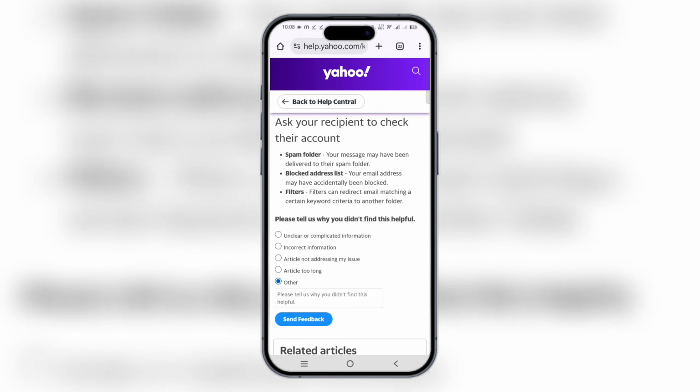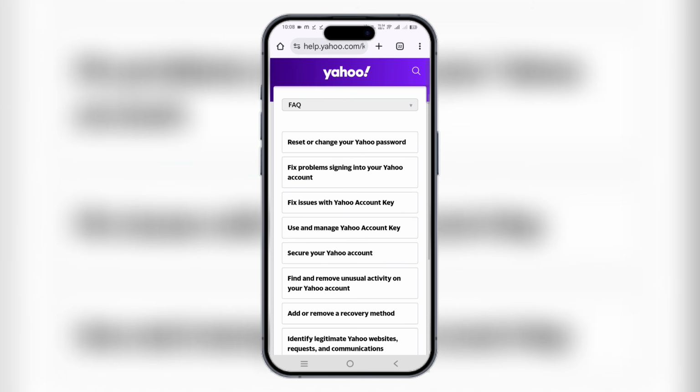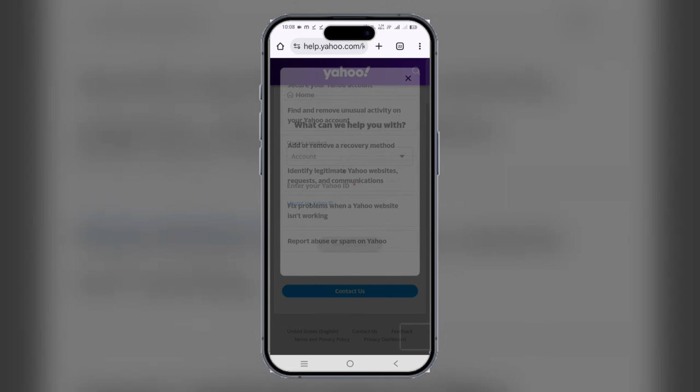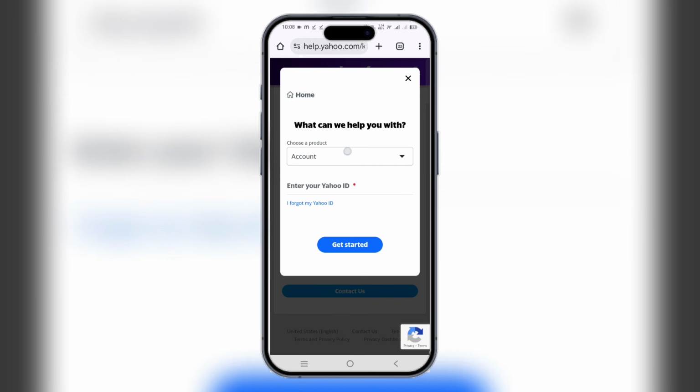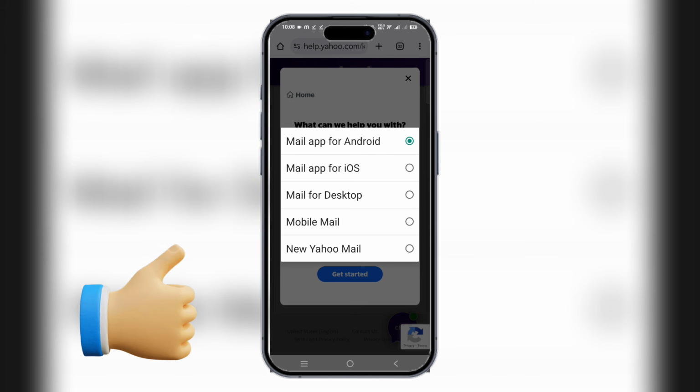First of all, go to yahoo.com. After that, friend, you get some search option where you can look for the issue you have. Contact us and choose your problem: mail, then choose your mail, desktop and mobile mail, new Yahoo Mail.